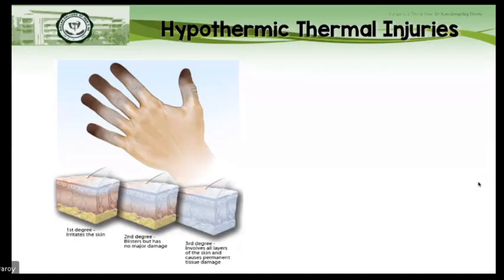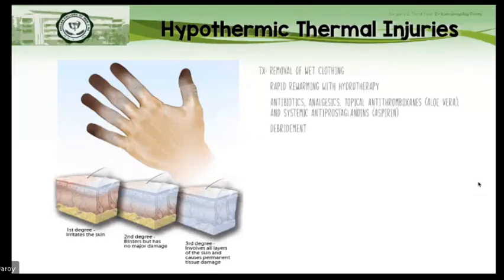The first stage is just your frost nip, where the patient feels pins and needles and the skin turns white and soft. The second stage is superficial frostbite, wherein the skin is numb and waxy and frozen and may show blistering. The third is a deep stage where there is freezing of your tissues and can lead to serious infection and permanent anatomic and functional loss with possible auto-amputation.